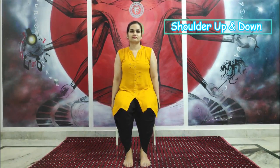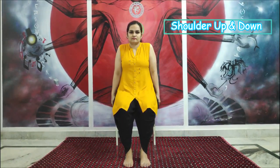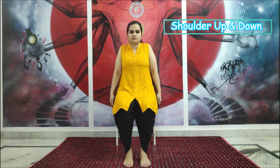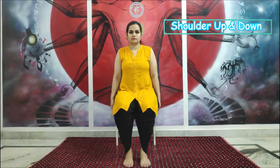Exercise 3. Raise your shoulders up and down. Slowly raise your shoulders up, then down. Up, then down. Keep your arms hanging while doing up and down movement in your shoulders. Repeat this exercise 10 times. Up, down, up, down, up, and down.